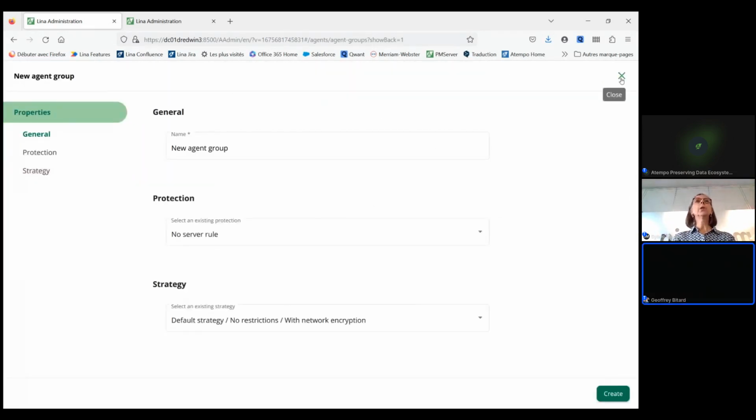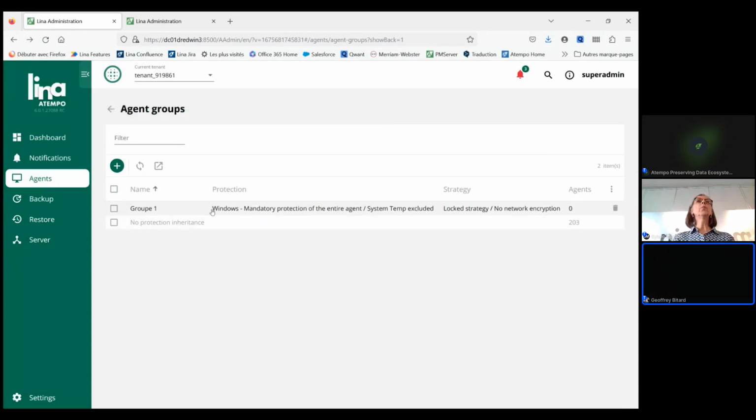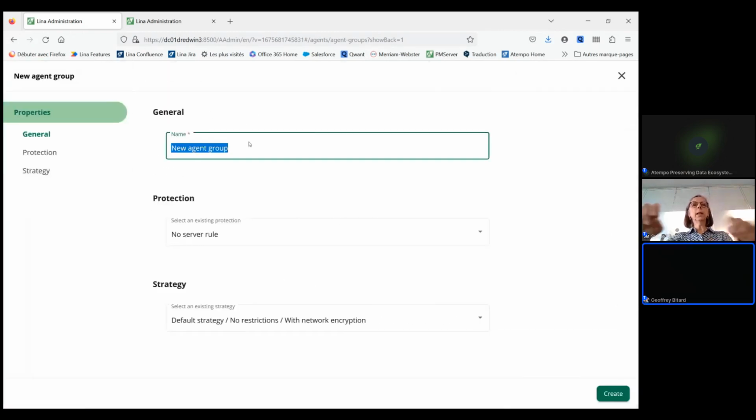Before I do that, actually, here you see that I had a group 1 that I created previously. And I have a default group that says no protection inheritance; if you don't create any group at all, all the agents from all tenants will go in a no protection inheritance group. So let's create one. Group 2, for instance.